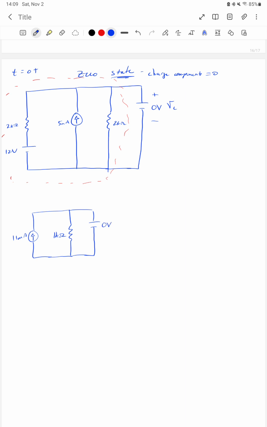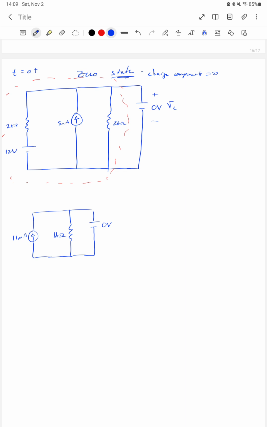Okay, now remember what I said before. The 0 amps current source almost acted like an open circuit, right? Because you had no current going through it. Well, this is going to be the opposite. 0 volts means that you have no voltage. There are no voltage drops going down that branch. But it doesn't mean that you don't have any current.